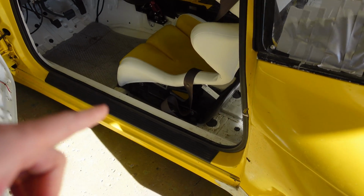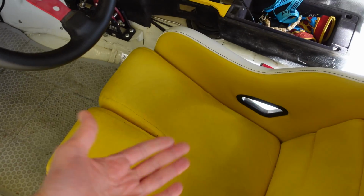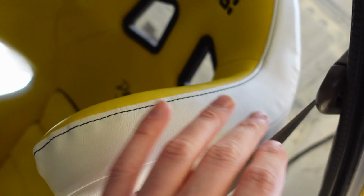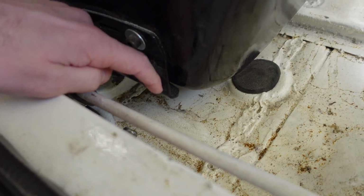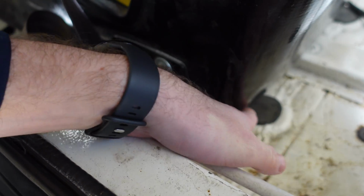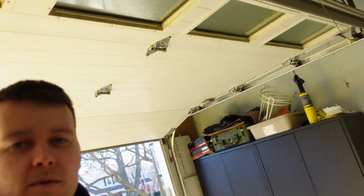So I'm going to remount my seat. Got this seat right at the beginning of last year. And when I first got it, the cushions were really tall. I was sitting really high up. And then also this was hitting this. So I mounted the seat as low as I possibly could. I even cut, I don't know if you could see that, the mount is cut so the seat can go below the mount all the way to the lowest hole. But now that the cushions have settled in, I can't see over the hood really. And it's really hard to park. And also nobody can drive my car. I'm like 6'4" and literally nobody else is my height.